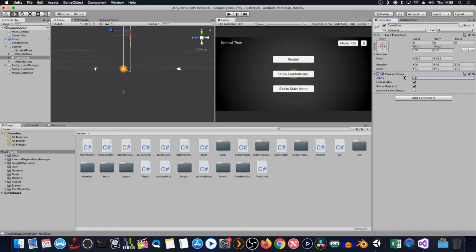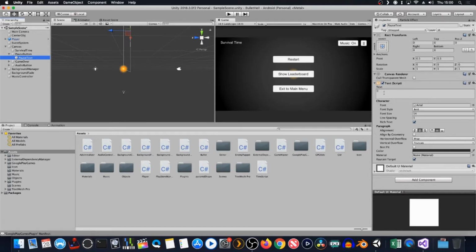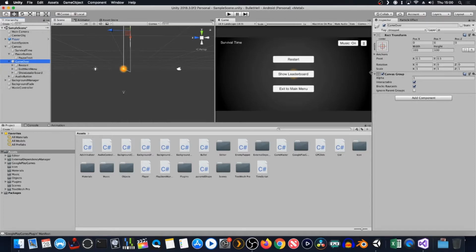Oh yeah, it's the whole menu. On the pause button, we have a text for the pause and play. So this is a canvas group, I think that's what it's called. Oh yeah, canvas group.